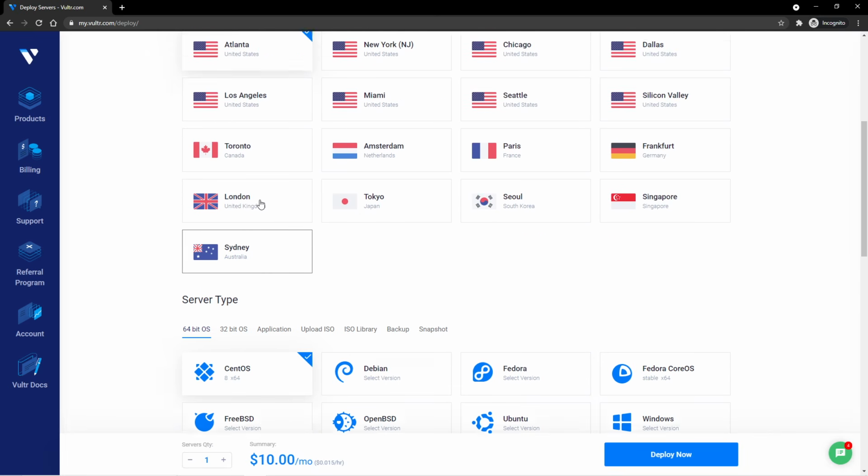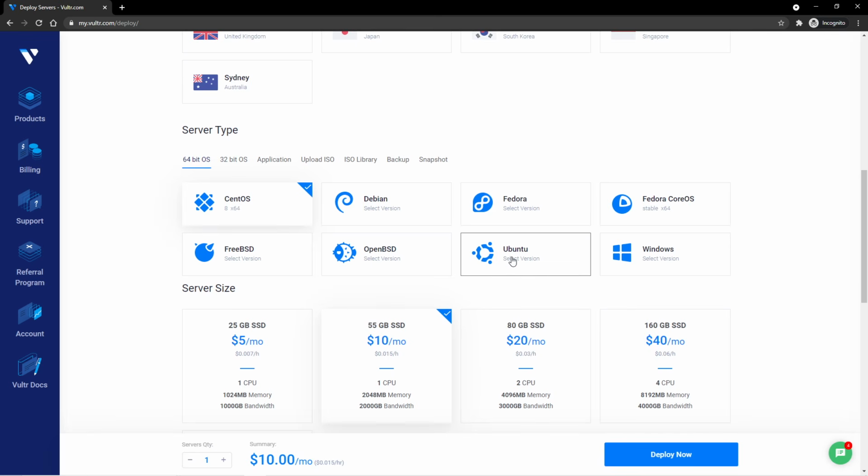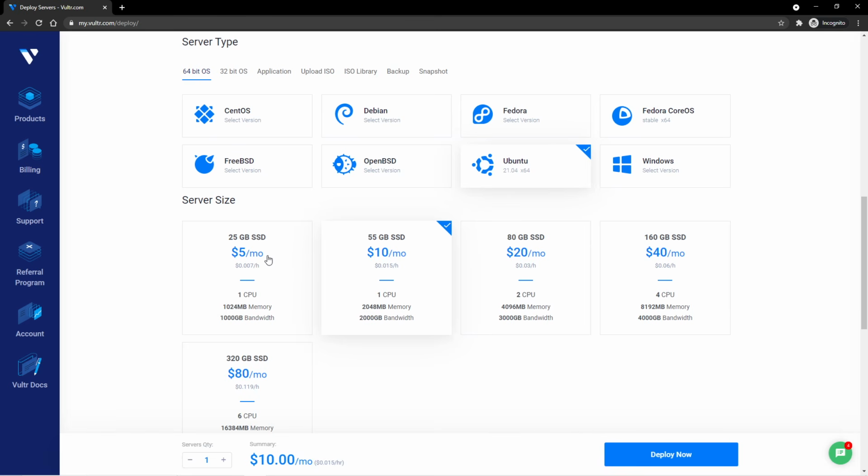So I'm going to select Los Angeles because I live in California. And then I'm going to select Ubuntu and then the latest version here. I'm then also going to make sure I'm on the $5 plan because the $10 plan is not necessary to follow this tutorial. Of course, if you know that your use cases require more performance on your VPS, then feel free to select a different option.